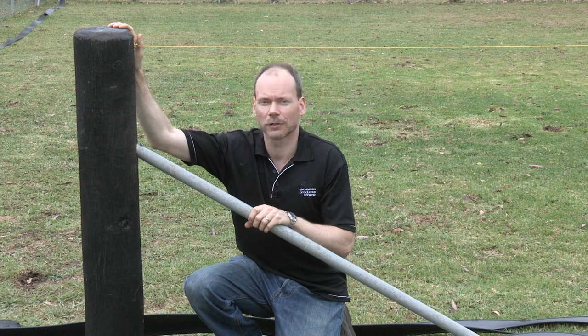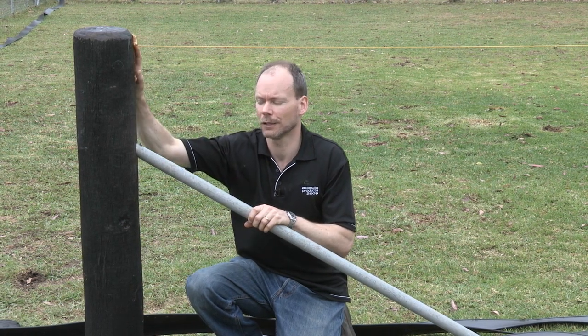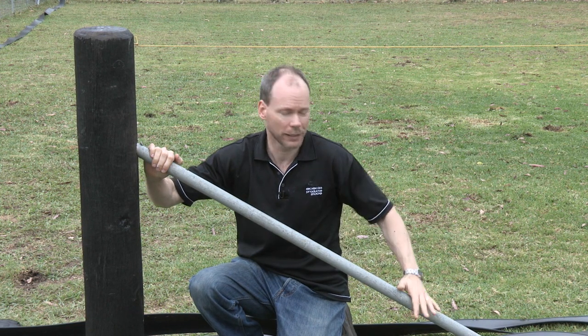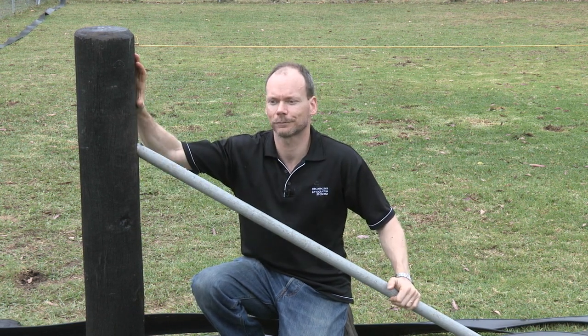Today our customer's chosen a 200mm round hardwood timber post, which is particularly sturdy. It's been concreted in for extra strength, and they've braced it with a steel brace like this into the ground so it can go nowhere and handle the strain of the product.